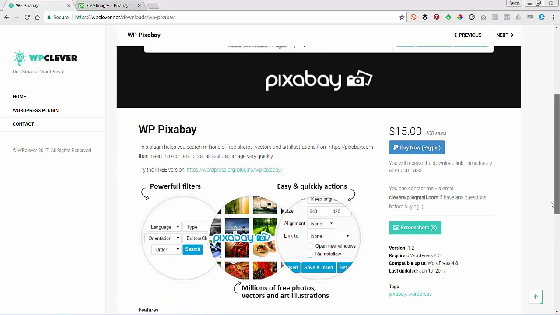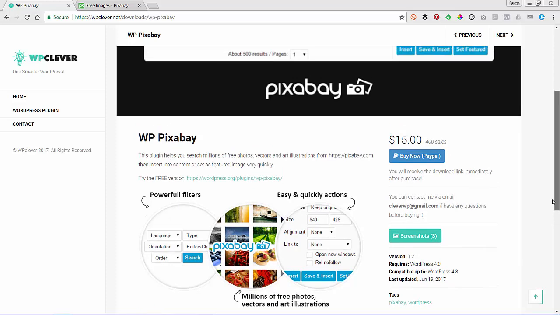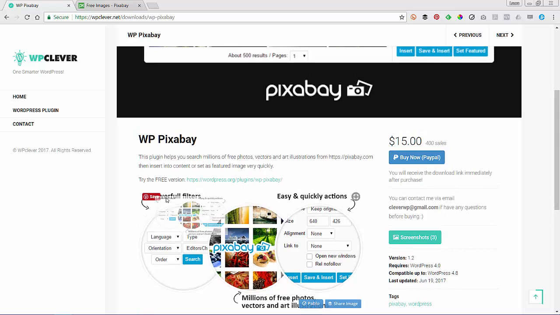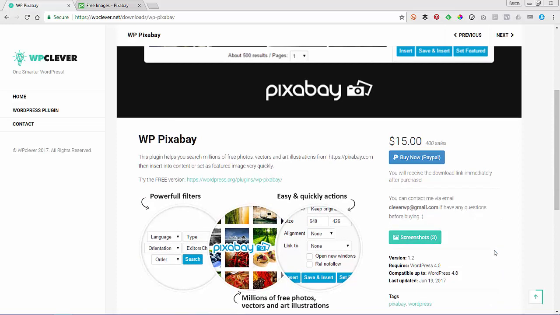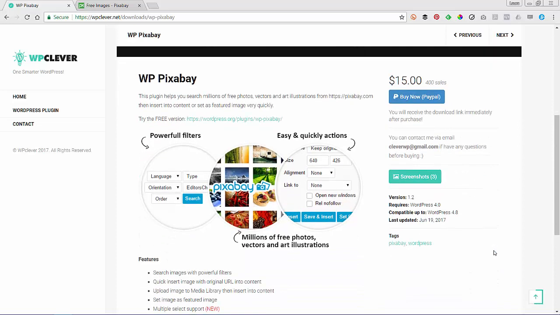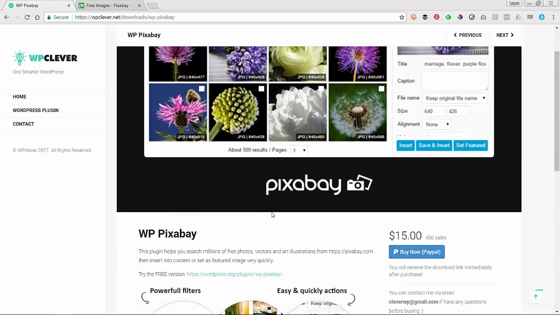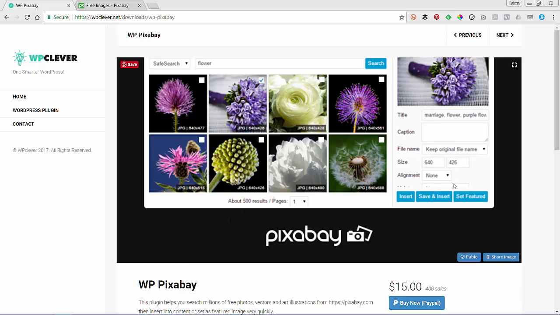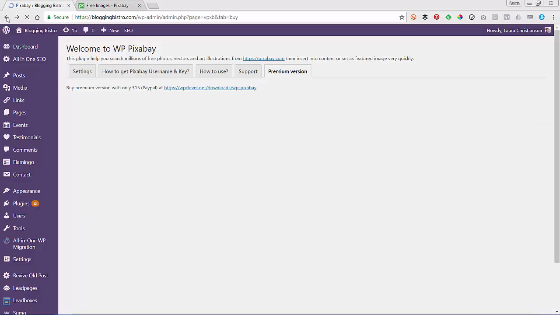Whenever you download a plugin, you want to make sure that it's regularly updated. I do see a typo here, powerful filters. Not so good. They didn't spell powerful right, but hey, I'm a proofreader. I can't help but notice these things. But yeah, $15. It doesn't really say. This looks like it's a new plugin because they've sold 400 of them as opposed to like 4 million. And it doesn't really say whether it's for a year or for longer. I'm just going to assume it's probably $15 a year, since that's typical of most WordPress plugins.